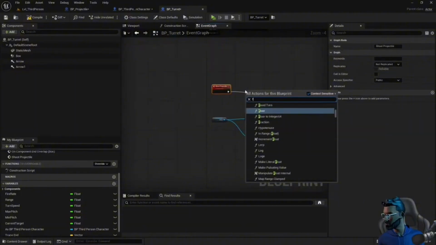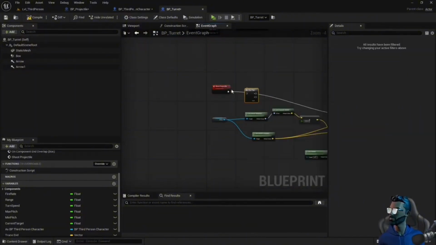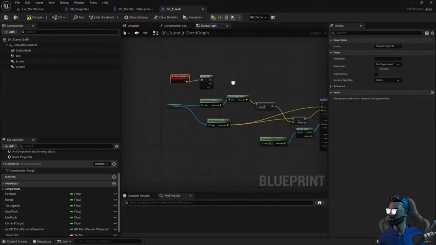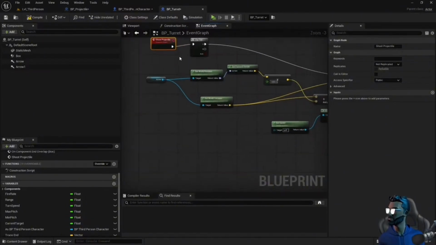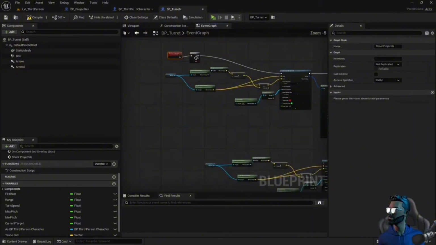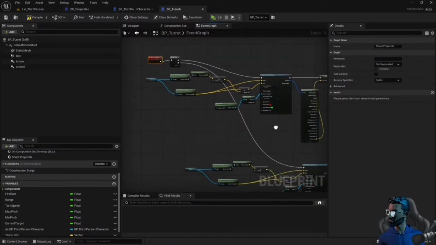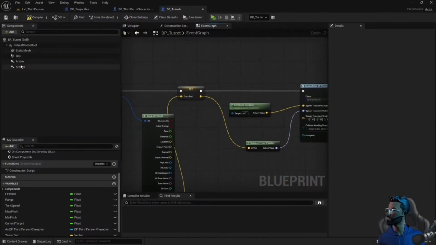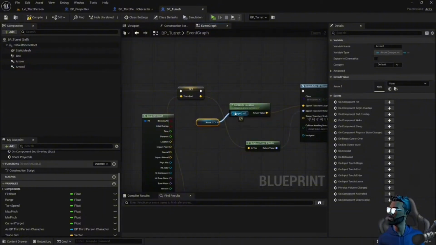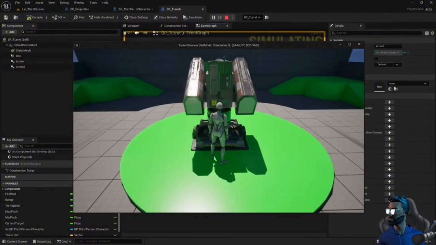Then here we'll use the flip-flop node. Plug it into the main event. For A, we'll go ahead and use arrow 1, just the right side of the turret. And then for B, we'll use the second side, the left side of the turret. See if we're missing anything. Here we'll have to change it to arrow 1. And let's see, it should go back and forth between the two sides.